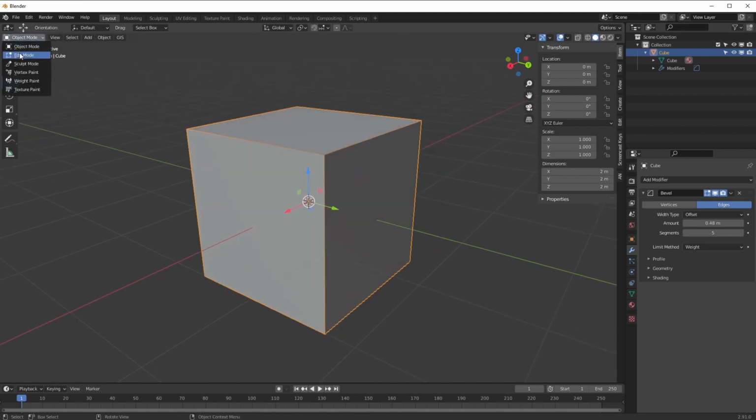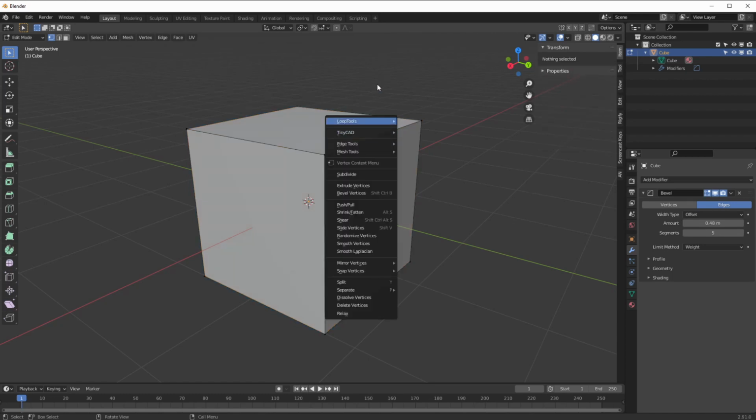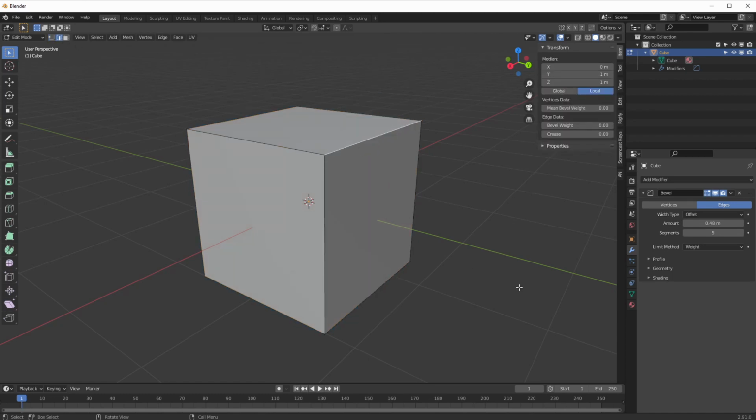If we now go to edit mode, you can see here the bevel weight, and the mean bevel weight, and the mean crease. If I pick this, change this to number 2 and pick that, and then adjust the bevel weight, you can see underneath the actual object that I am beveling just that to a value between 0 and 1. Now that's because it's saying I'm either 100% off or 100% on. So I can then change that bevel there and increase that to say 2, because that's probably the maximum I'm going to be able to get from the object.